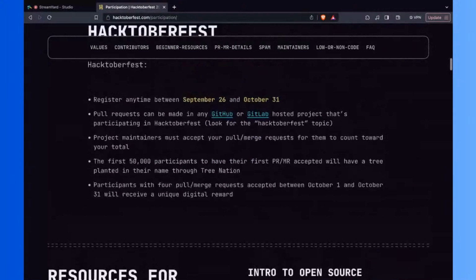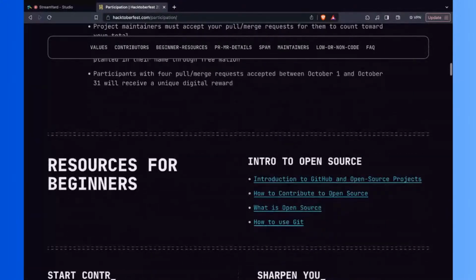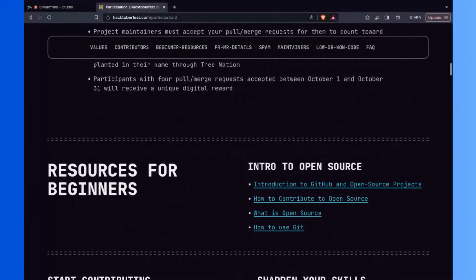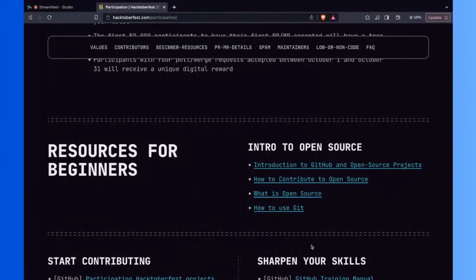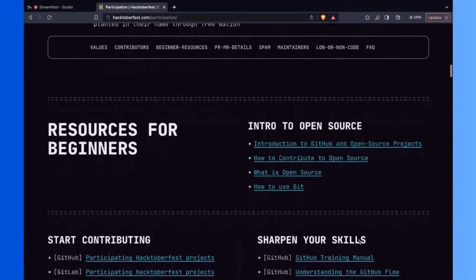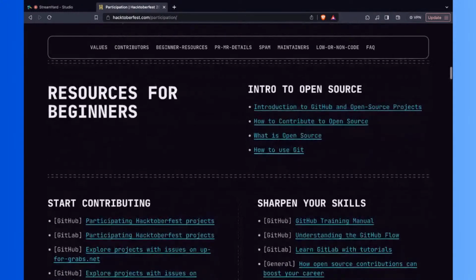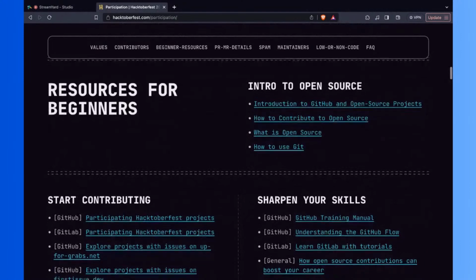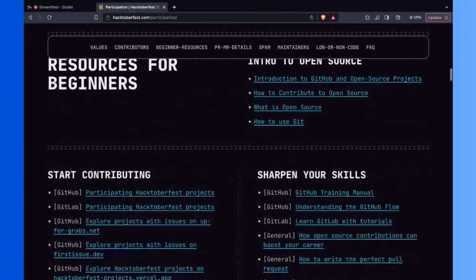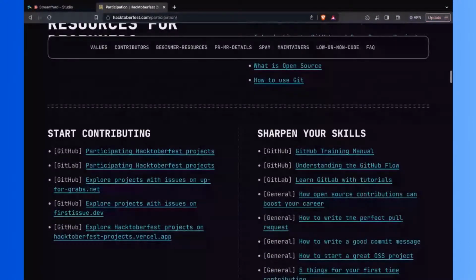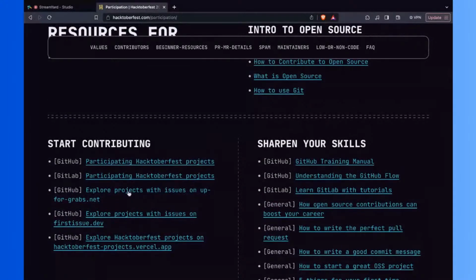Because I'm using GitHub, if you are just getting started, for those of us that were there yesterday, we talked about all this stuff. You can just go ahead and read all this up, and you get to know what open source is, what Hacktoberfest is, and how you can participate in it. We explored that yesterday, but let's start from there today.